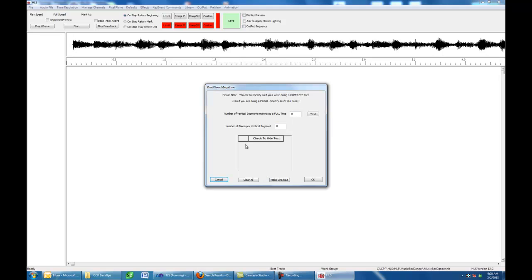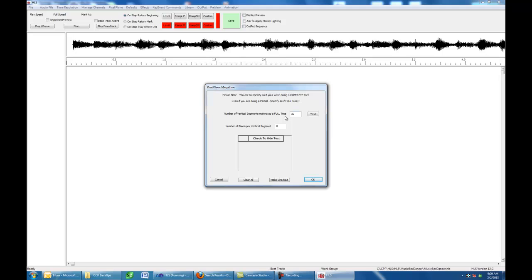Now, when you're here, if you are building a Megatree and those 32 channels were the whole tree, then you would put 32 here. But let's say you're making 32 vertical channels and it's only half of the tree. You only want it to be the front half of the tree. The back half is empty. Or you're using 32 channels to build a 270-degree tree.